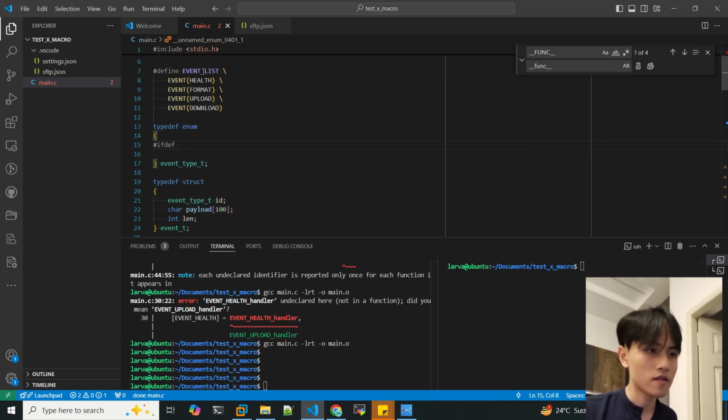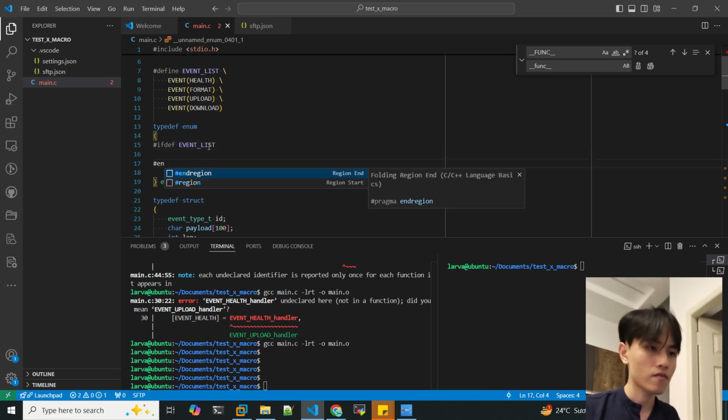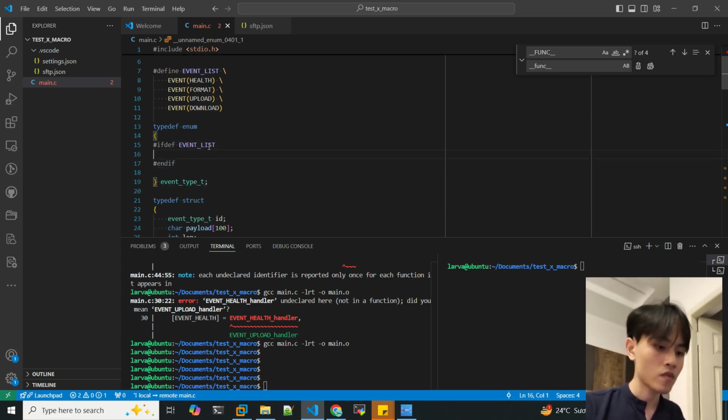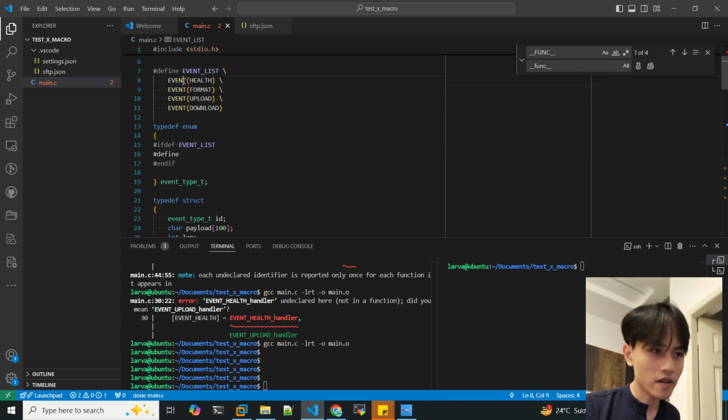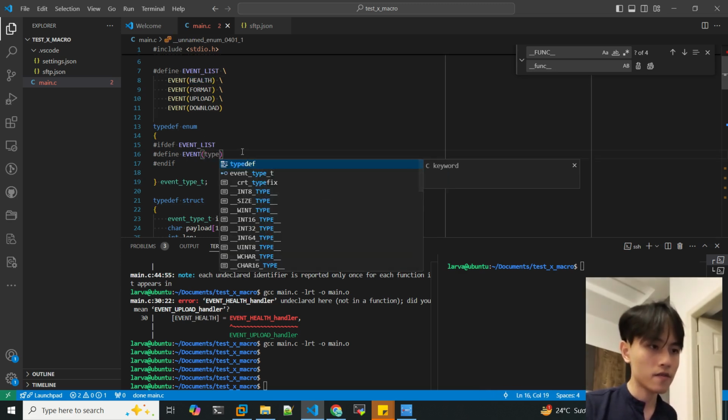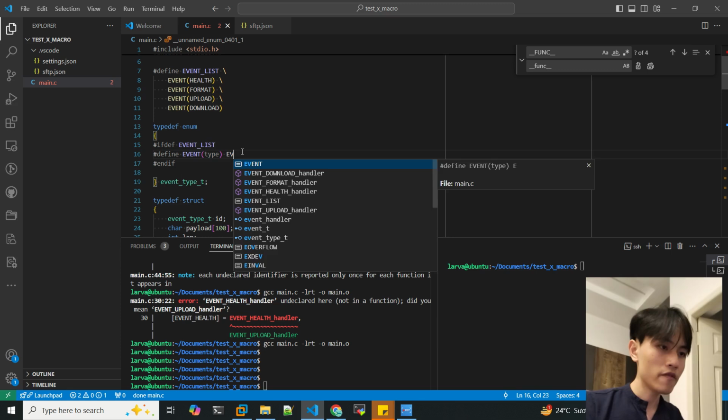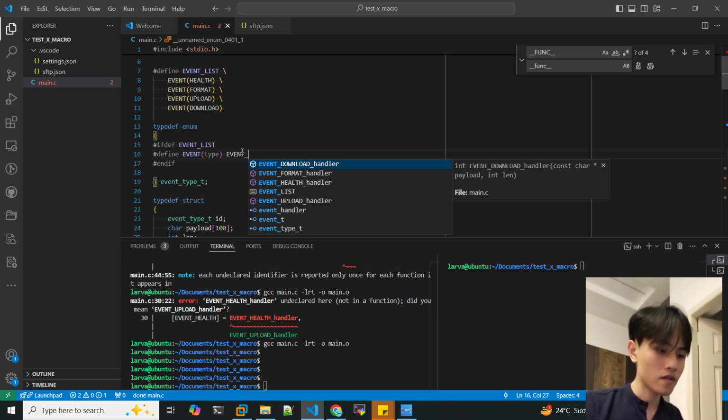Define event this. We define inside this. You can see the event here becomes a macro, and now we define it like, let me show. We have the input, right? Input is the event name, so we write it right here, and we define the enum like this.